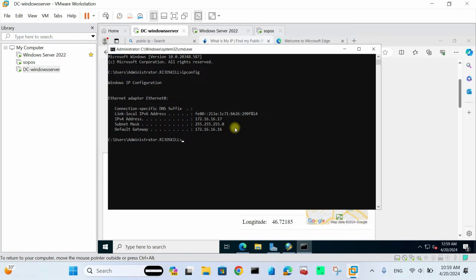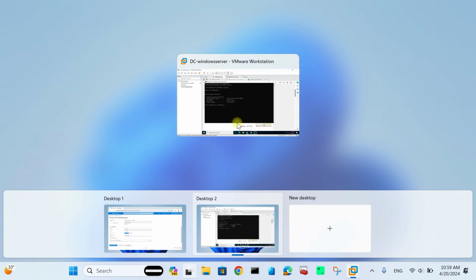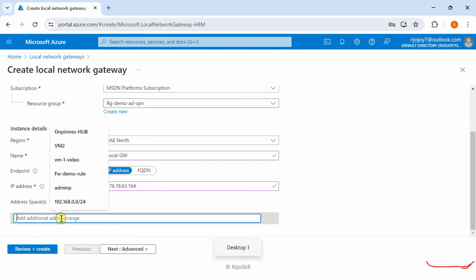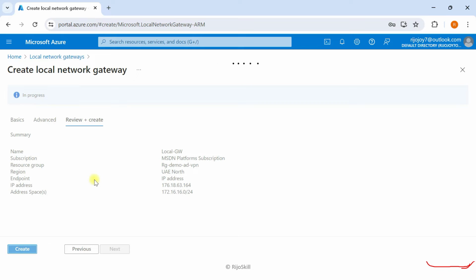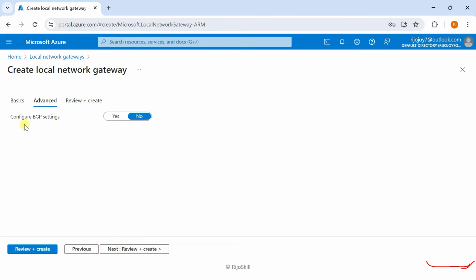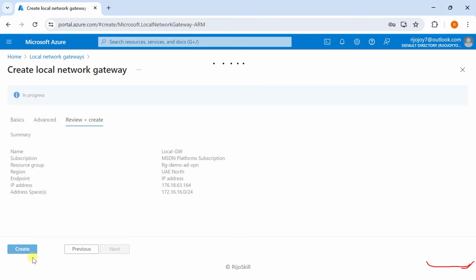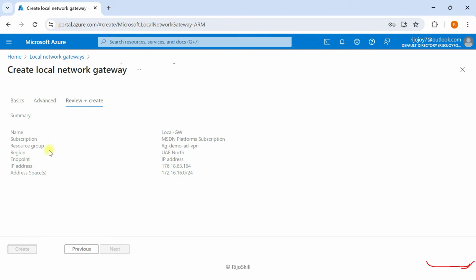So we will enter that address space here, 172.16.16.0/24. Okay, then review and create. Advanced, we don't want to enable BGP, so that's why I will go directly there and just click create. So we will check the validation.